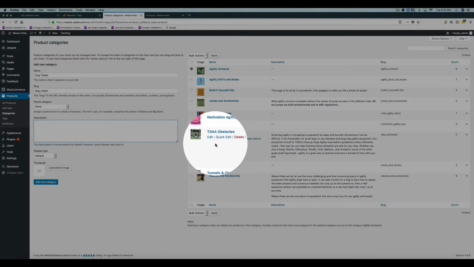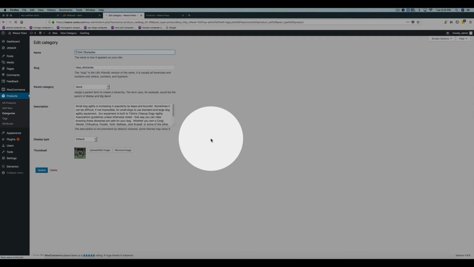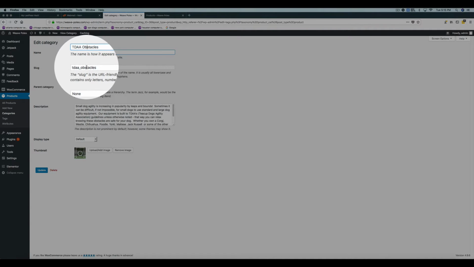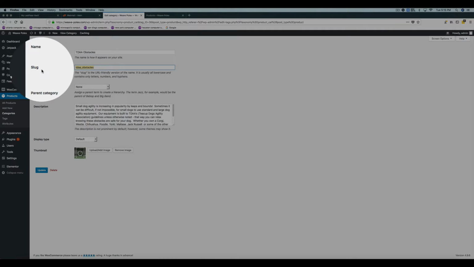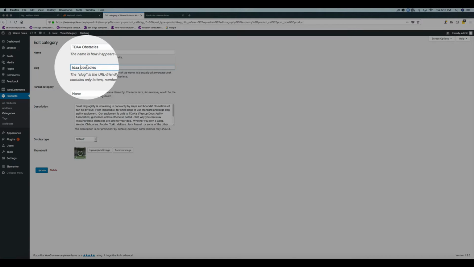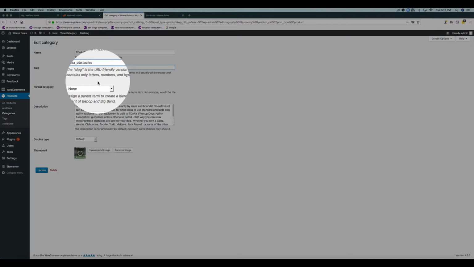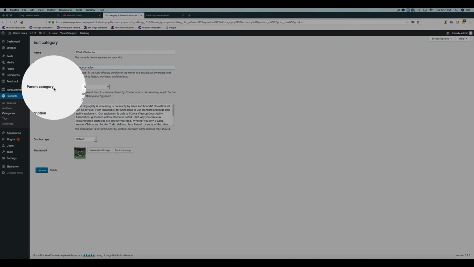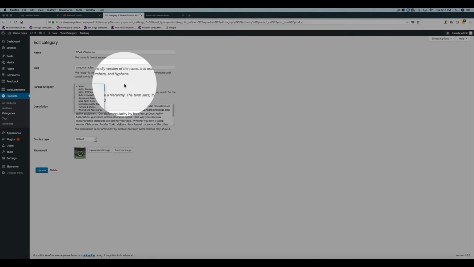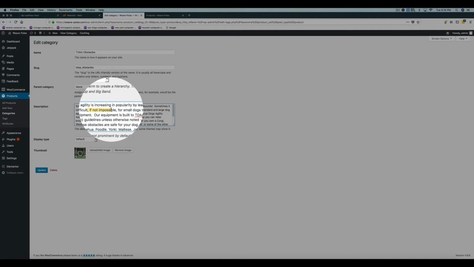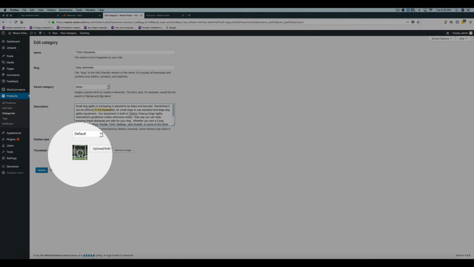For example, I'm going to click on this category so you can see how it is already done. Here's the title. Here's the, they call it slug, and it has some purposes which you won't have any use at this point, but anyway, it's always good to put it in lowercase. And then parent category, you don't have to worry about that unless you have a subcategory, meaning a category under another category. The description right here, and finally the photo.